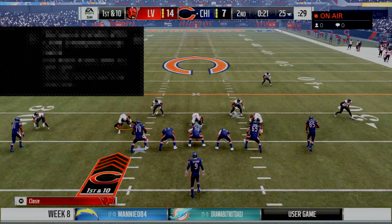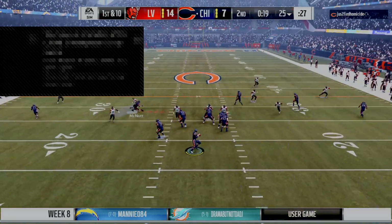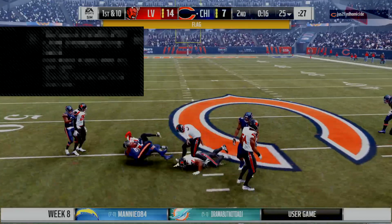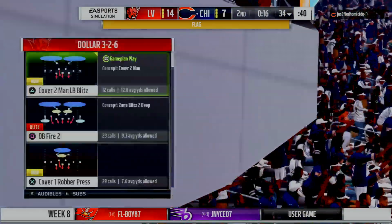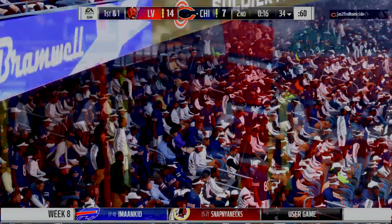Offensively, they want to play this. I think we'll find out just how much they trust their guys in this situation if they decide to take a shot. Wide open receiver, complete. And he's going to be taken down here with a penalty flag on the field. So a decent game, but all for naught on the penalty.